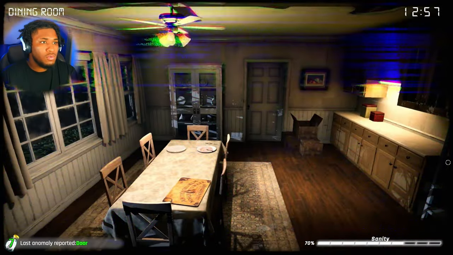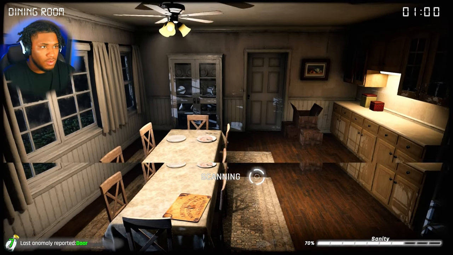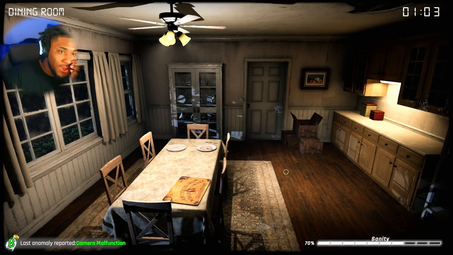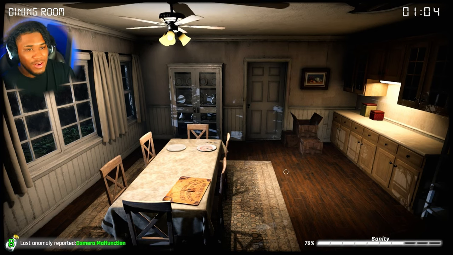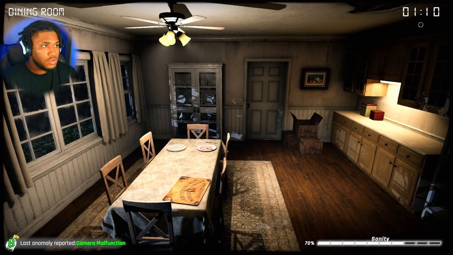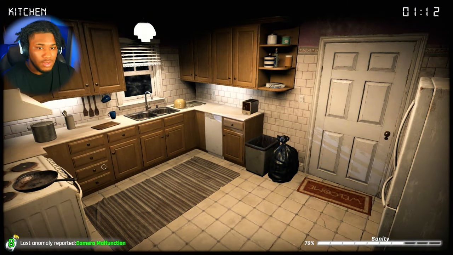Bro, come on, man. Damn. Hold on. All right, camera malfunction. Bro, it's like they don't even give me a chance to find an anomaly. Stop docking my health, man. Damn. All right, boxes. We're going to lose this night. So it's 110. I'm at 70. So that means I got to get on it. At least find an anomaly before.